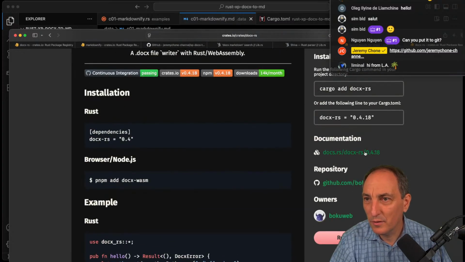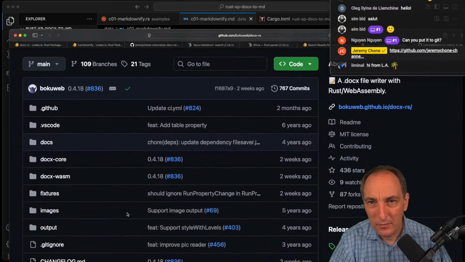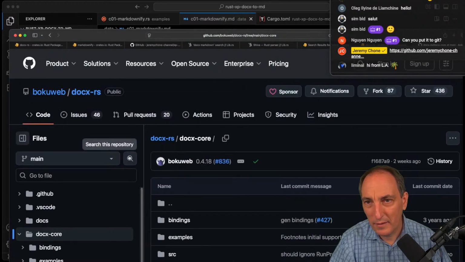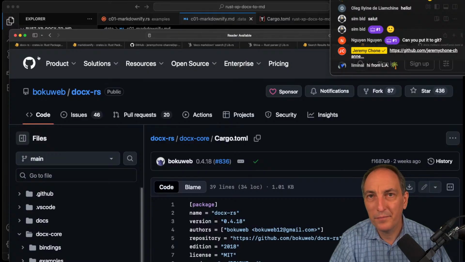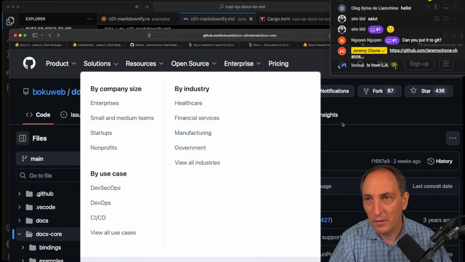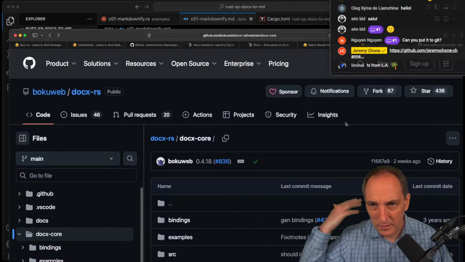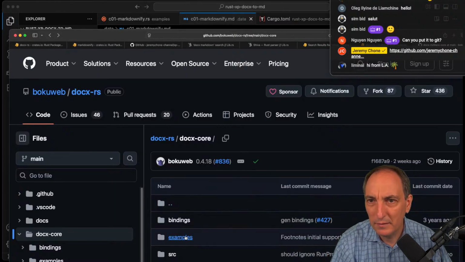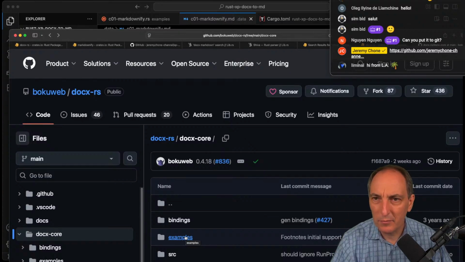So one thing I like to do is I go to the repository and I'm going to go to core, which I think is this one, the docrs. Okay, docrs. So I'm happy because doc-wasm is something else here. Because when I want my stuff, I don't need wasm if I don't want wasm.